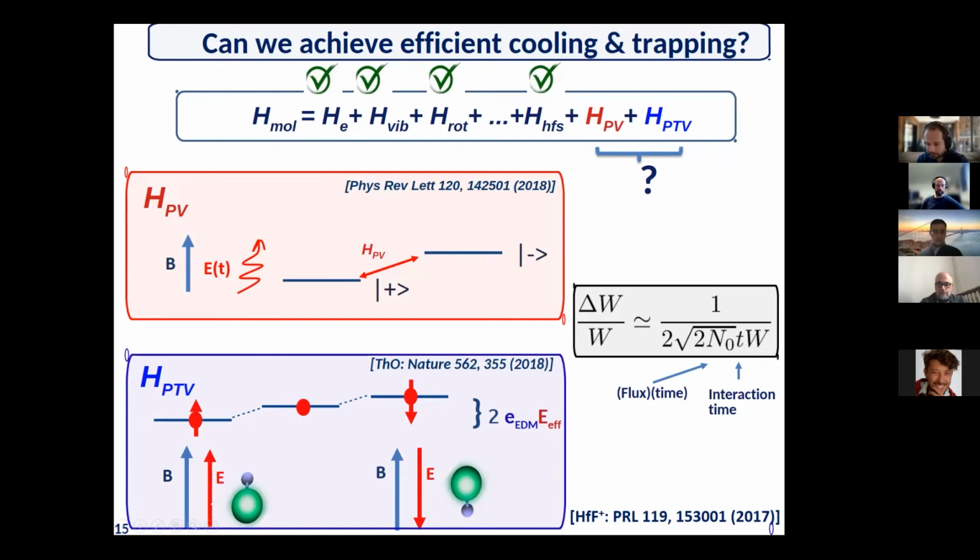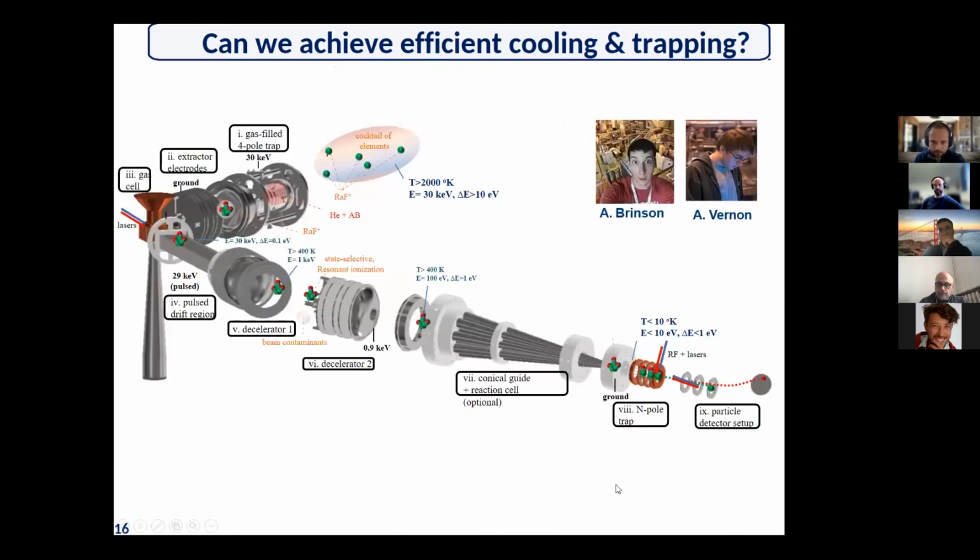The other good news, as Dima was pointing out, is that there are a lot of developments in traps. This technology has been developed, like by the group of Eric Cornell, for molecular ions. For neutral molecules, it's still quite challenging. We are still thinking about how we are going to slow down and trap these neutral molecules. There are many ideas, but for molecular ions, we have better knowledge. At least there is technology that has been developed by our groups, and I think you had a seminar about that not long ago. So I don't want to go through all the experimental details, but overall, we start with this very hot and fast molecule with a large energy spread.